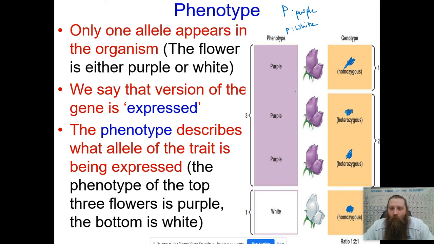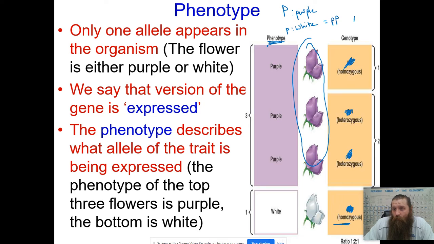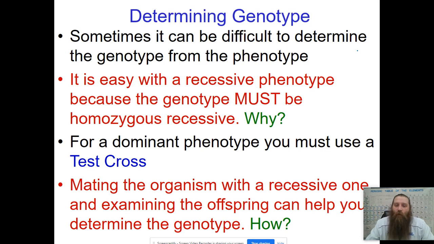And I say, okay, guys, here's the phenotype. Tell me the genotypes. Well, you can do one of them, right? The homozygous recessive one is easy. We know that one's little p, little p. But these 3, that's where we can get a little bit tricky, because it could be big P, big P, or it could be big P, little p, right? So determining the genotype can sometimes be difficult. If you have a hybrid, then you're like, well, the little p is covered up. I don't know. So in order to figure this out, we do what's called a test cross.